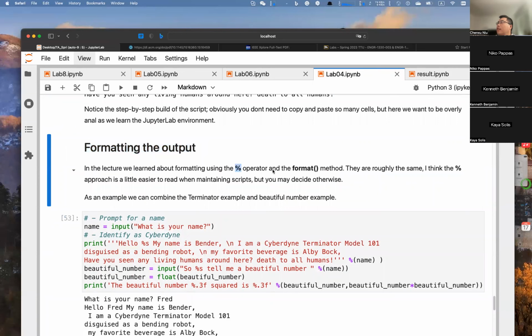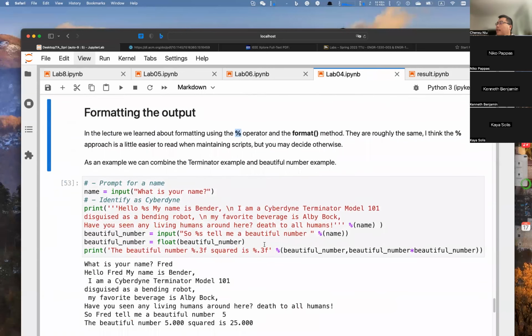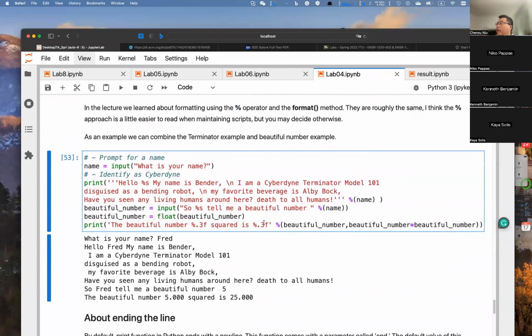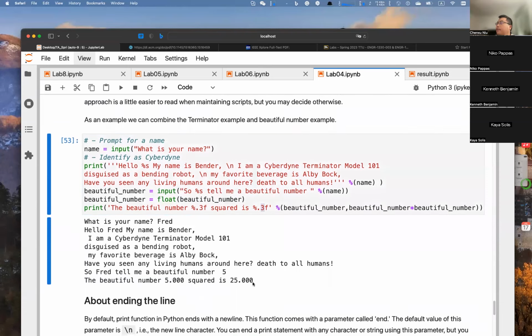The percentage is about how to format. This percentage, the decimal point and 3, F means a float number. It means you want to print out some float number, and 3 means it will give the first 3 digits after the decimal point. For example, here.